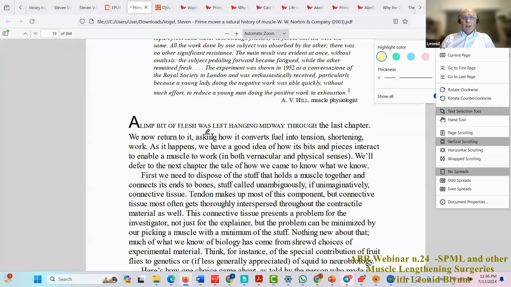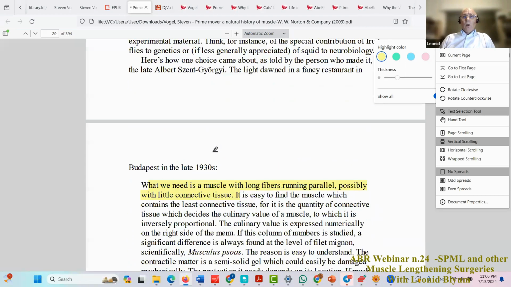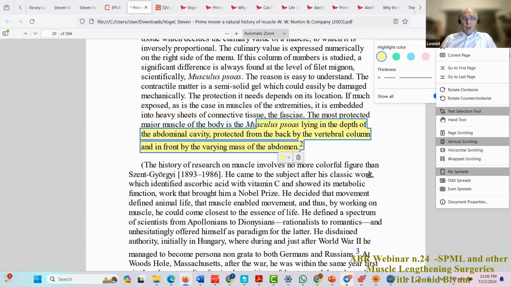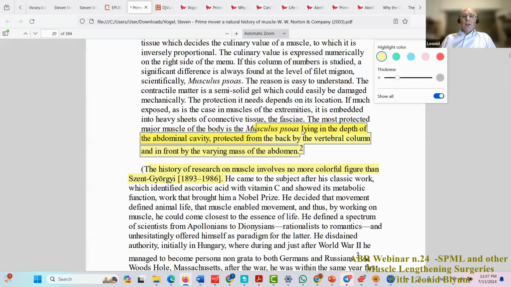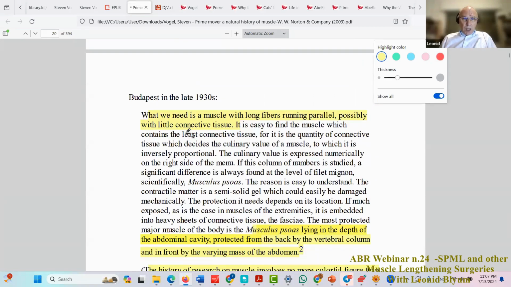And here's a great quality, here's a great reference. When the studies of muscles were happening in the 1930s, a really famous Hungarian researcher, he was a Nobel Prize winner, but then he switched to this. He said, if we want to study the muscle, which muscle do we want? The muscle with the least connective tissue, in other words, the least fascialized muscle. That's the logic there, right? The muscle which is going to have the purest fibers.